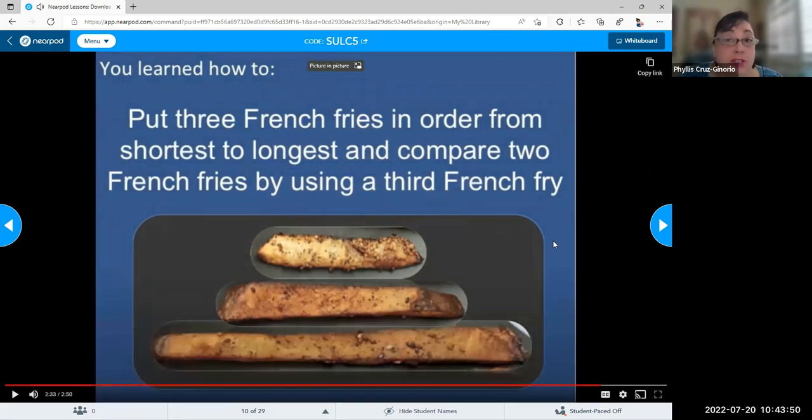That's right. And you'll notice that you do that all the time. You might line yourselves up in order. You might, I don't know, do your laundry in order, the longest socks, the shortest socks. You might do your shoes in order. You might do all sorts of sorting by order according to length.